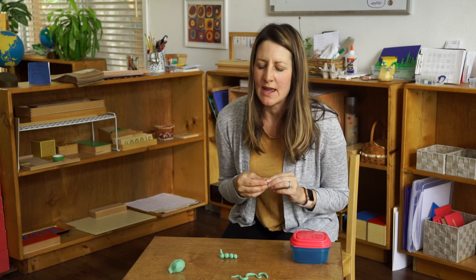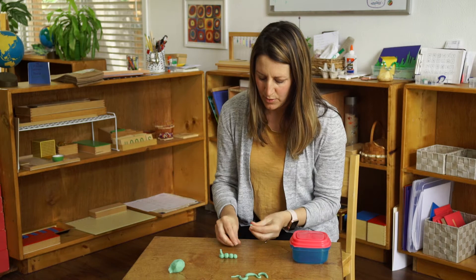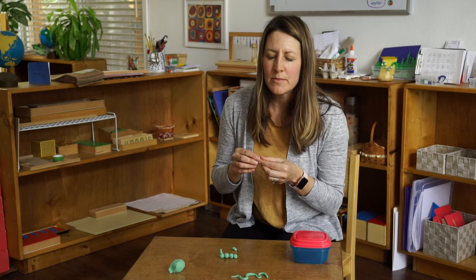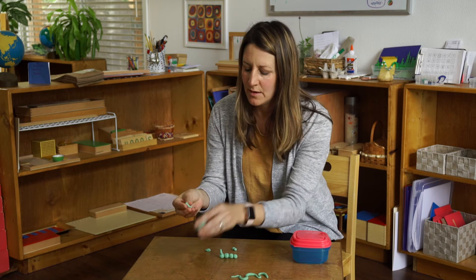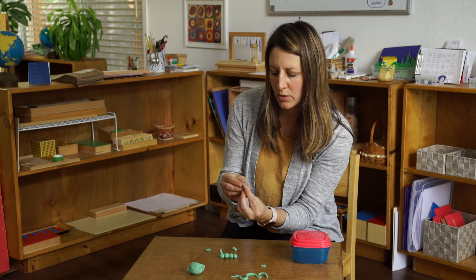So I was thinking about an ant. How can we make an ant? I think I could use this tiny little piece — break some pieces off and let's start sticking them together to make an ant. You just have to close your eyes sometimes and think about how an ant looks in your imagination, and then use your own ideas too. I was just pinching this together and it reminded me of a snail, so maybe we can make some snails or slugs. A slug would be pretty fun to make. I'm just using my fingertips like this and pinching pieces together — and here I've made a slug.